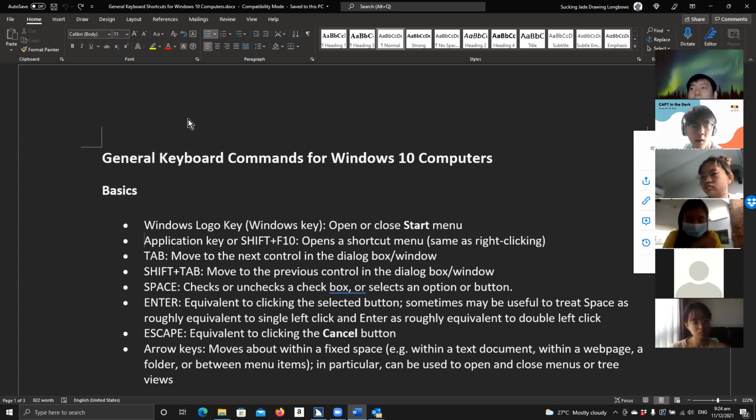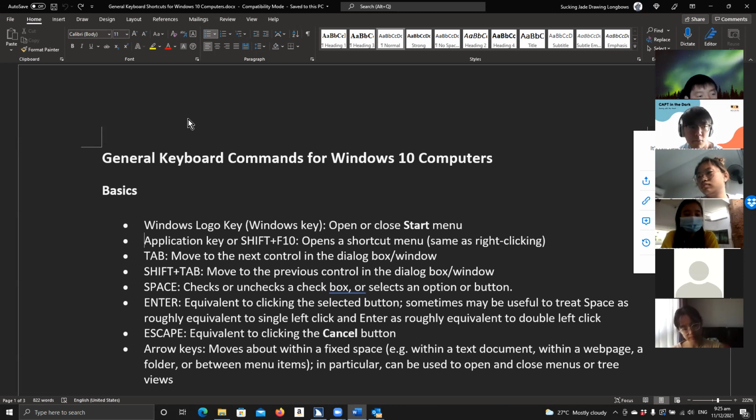And the third is the menu bar, which nowadays is the ribbon. Menus behave a certain way. The next thing is windows, like your Microsoft Word window. And then there's a third one called a dialog box, which you can think of as a cross between a menu and a window.